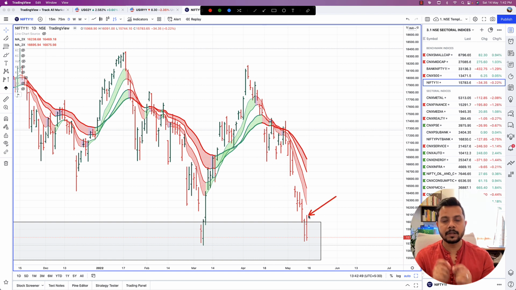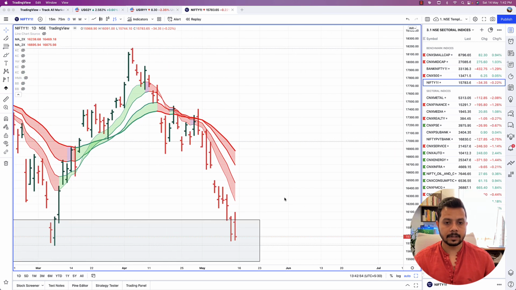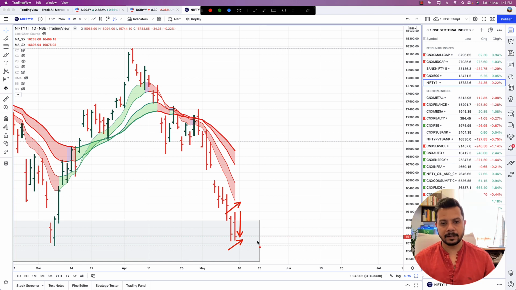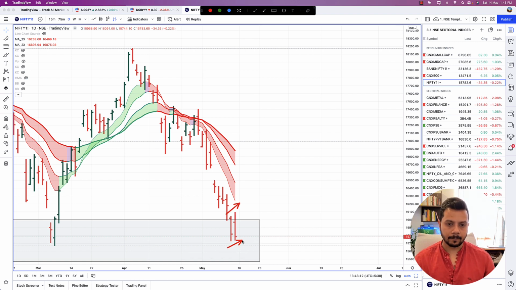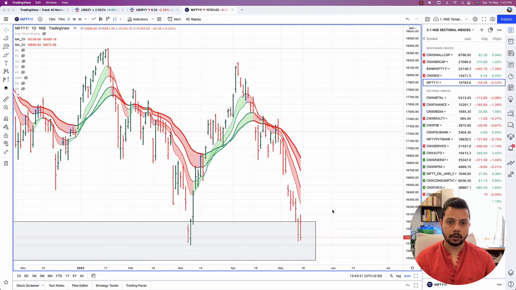And so the least that I can expect is at least give me a move above, on a day-to-day basis, the previous day's high. One good thing you will notice about what happened yesterday is that on a day-to-day basis it has made a higher high and higher low. Though it flipped from its intraday highs and it fell and it was a very weak close, when we take a look on a day-to-day basis, it's not a bad sign. So that's why I'm saying at least go above the last day's high. That is the bare minimum that I can expect from price, 16,100 short term.